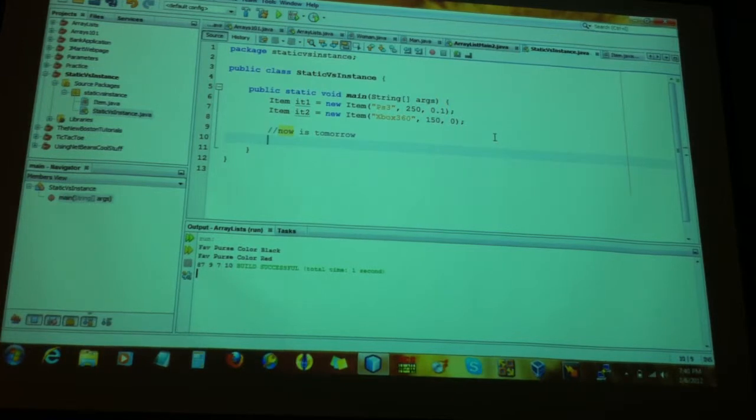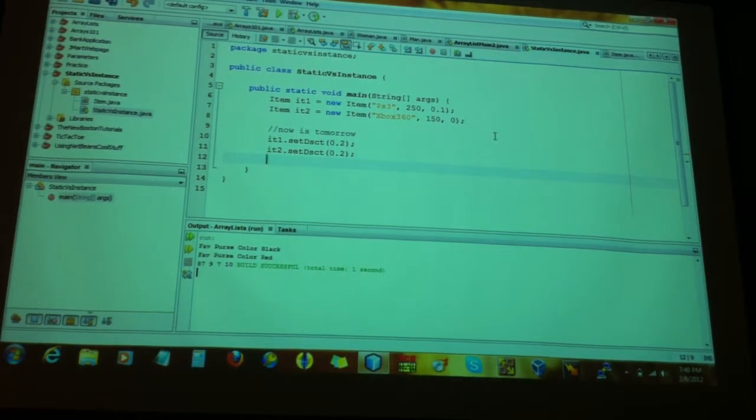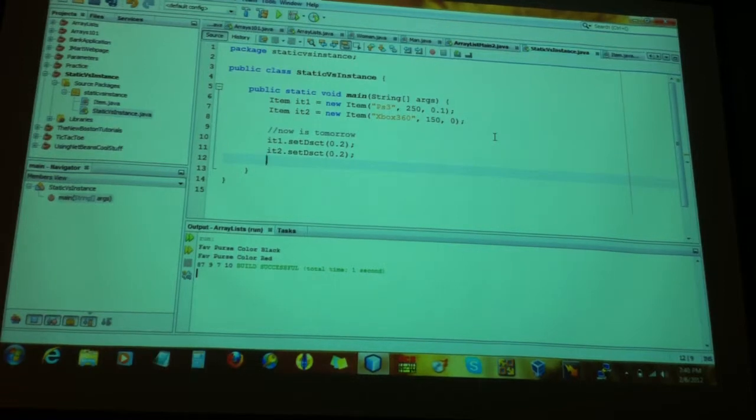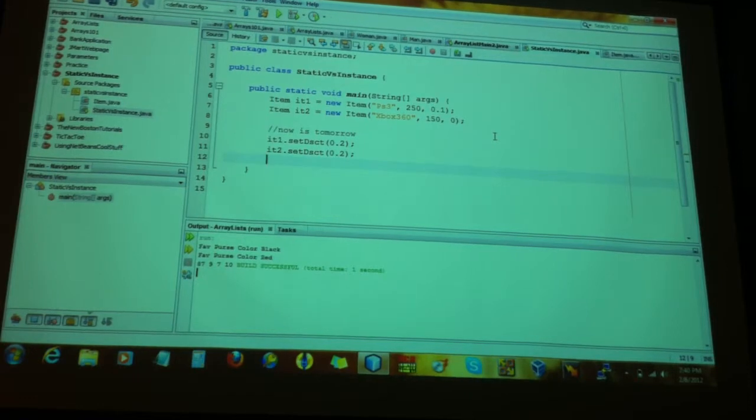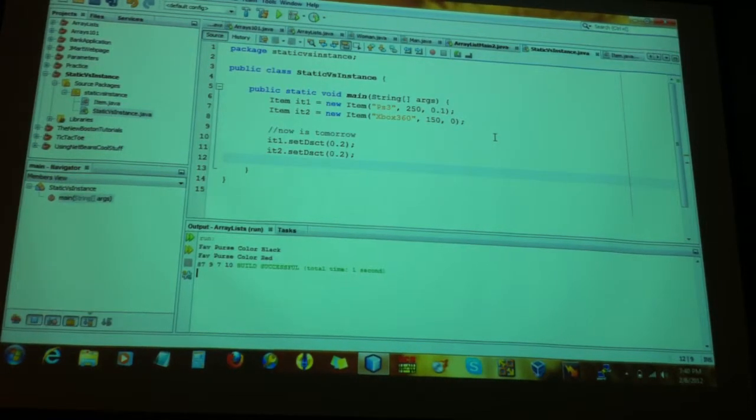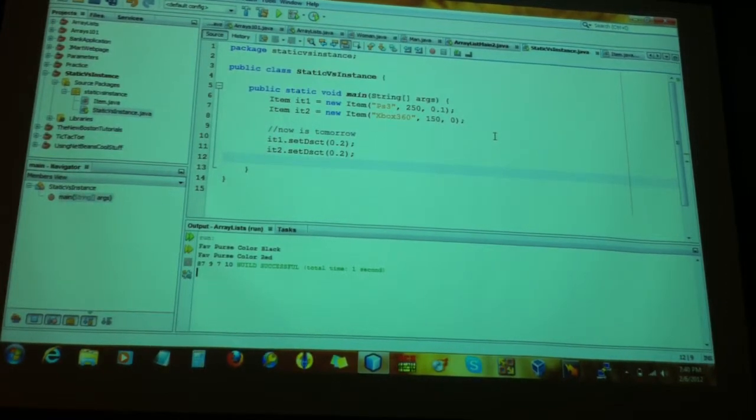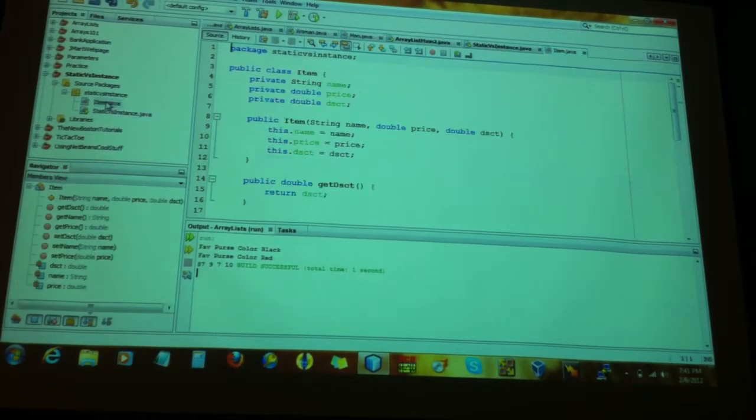So how do we change that? We want to have one shared attribute, and we want to make the discount shared so that there's only one discount for everybody. We make the magic word static here. Got it? That's inside the class, not the main. When you define your class item, you say all my attributes are going to be instance, except for this one. I want this attribute to be static. If you put everything static, you messed it up, because that would mean all of them would be, for example, PS3 and whatever price. You want the name and the price to be unique to each item, right? Is that clear, guys? But you want the discount to be the same for everybody. That's why you only put static on the discount.